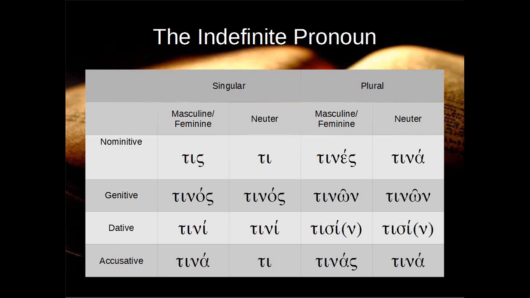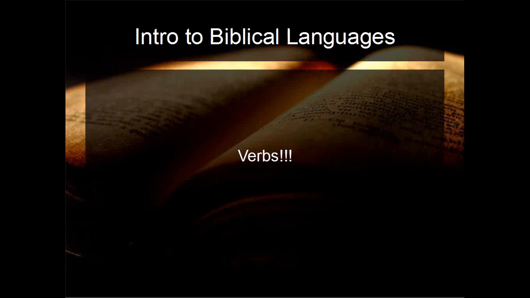All right, so let's continue on with verbs. Basically, I'm going to introduce the concept and the behavior of verbs first. Then we'll get into the forms. I'm not exactly sure how many forms we're going to get into tonight, but I'm hoping to talk about the majority of what we call the indicative form, okay? But before I even get into that, let's talk about how verbs behave and what information is conveyed from verbs, especially in the Greek, okay?